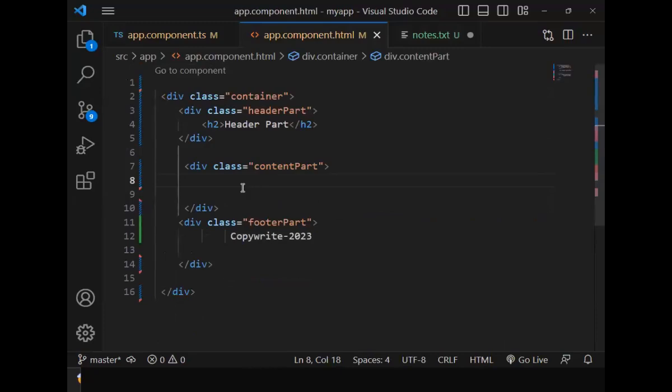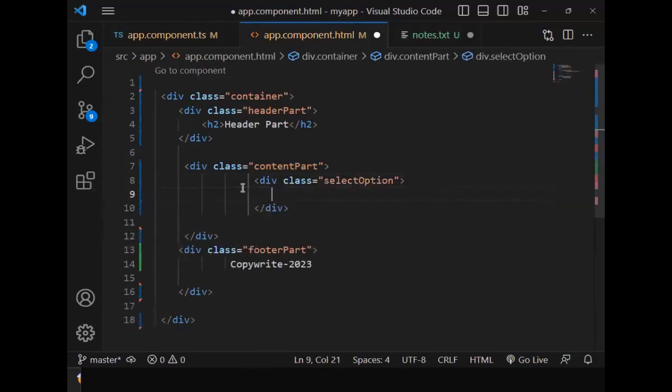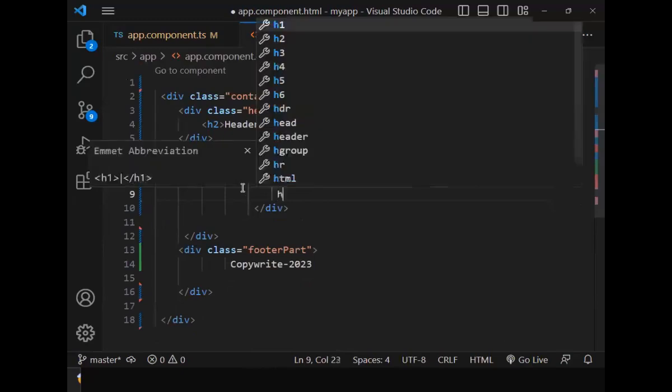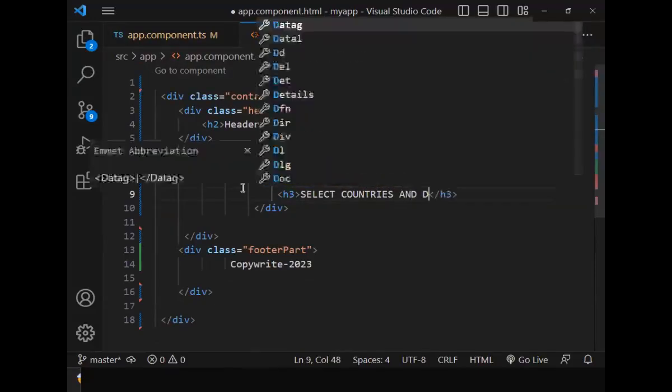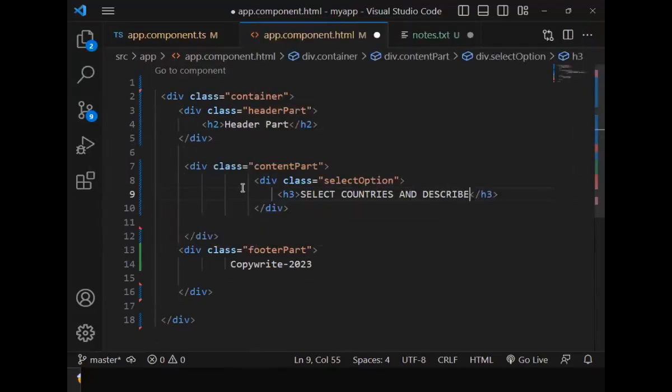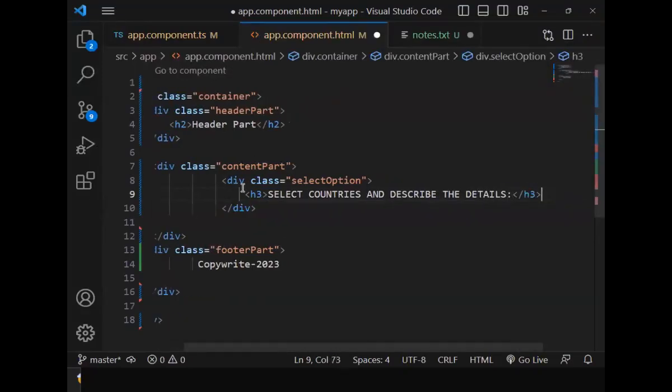So basically here, you can use the select tag. Describe the details.